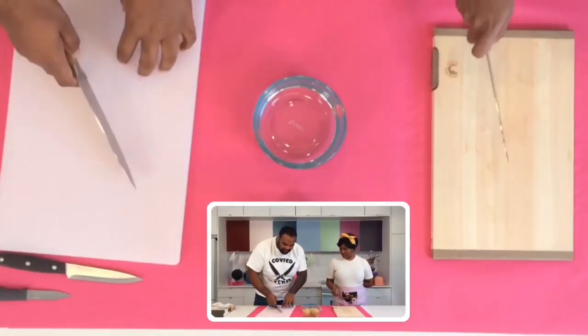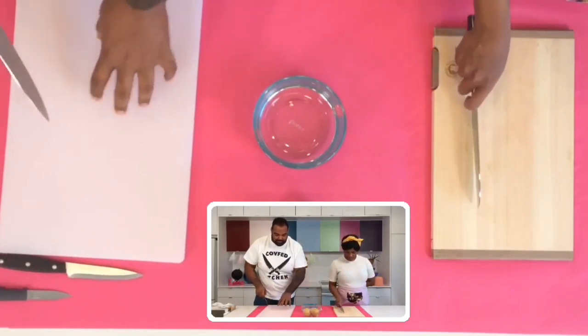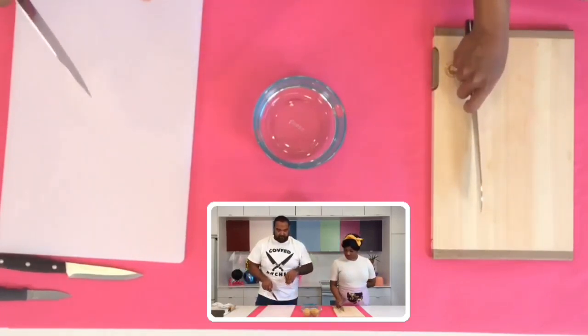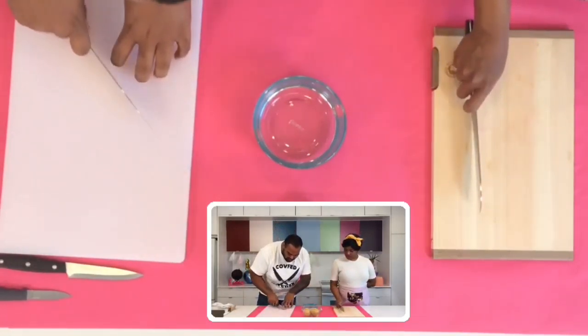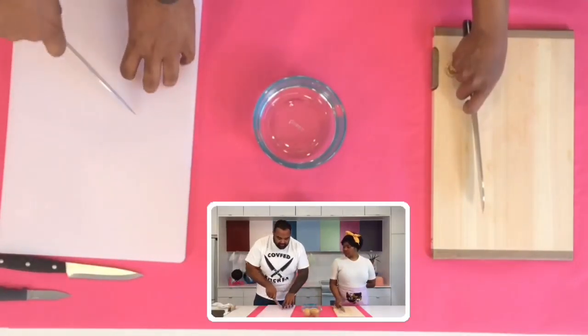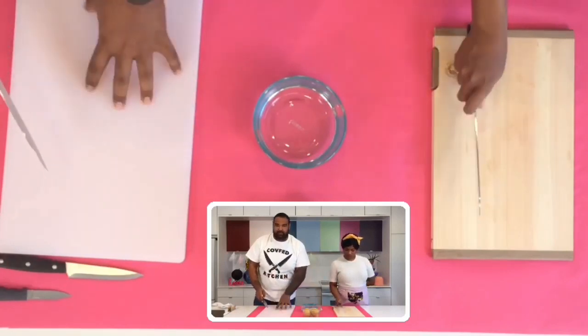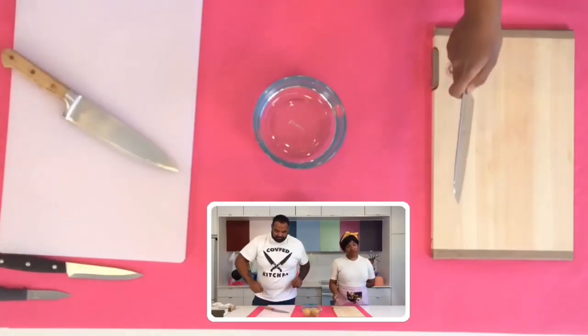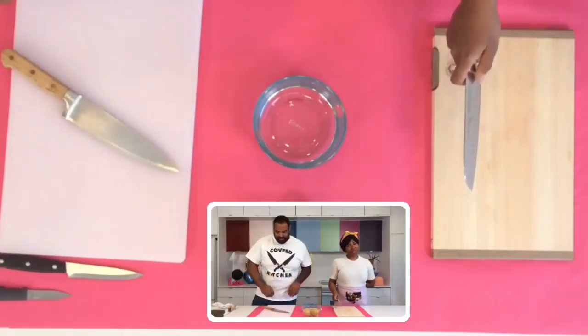Cutting into the cutting board. Now the cutting board is super important because it's going to help you make sure your cut's all the way through, so you don't have pieces stuck to itself. So go into your cutting board. It's okay. The cutting board doesn't feel anything. I swear. That's what it's there for. You're supposed to cut the board. All right.